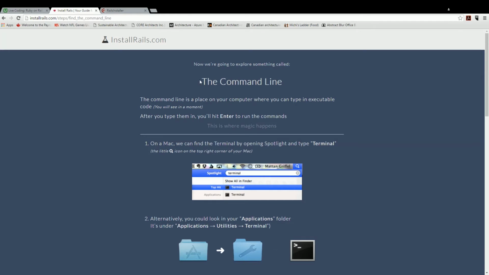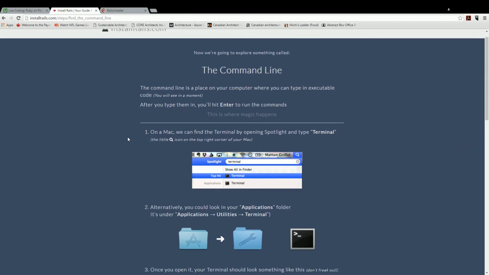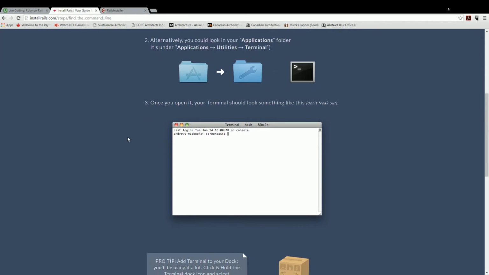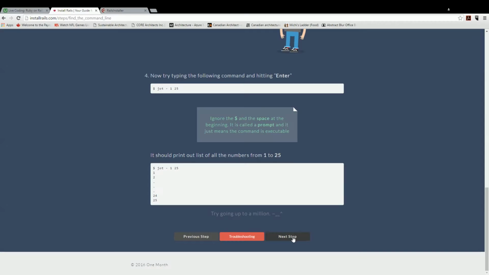In this step, we're going to need to find your terminal application. You can search for it or simply find it in the Applications folder under the Utilities folder. Once you have this open, it is recommended that you keep it in your dock, but that's up to you. We will be using it a lot in this course. After you have terminal open, you can move on to the next step. No need to do this little exercise they have there, but you can if you want.